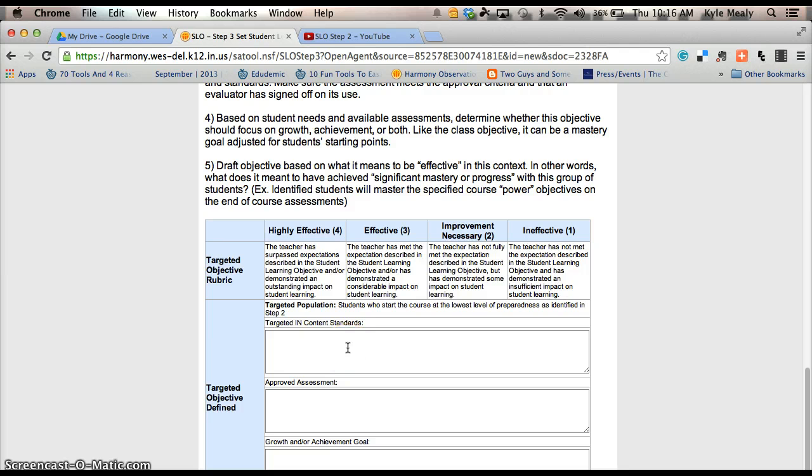So if I'm looking at those standards, let's say for my ELA I've decided to pick standard 4, which I believe is writing process and features, and maybe standard 5, which is writing applications.